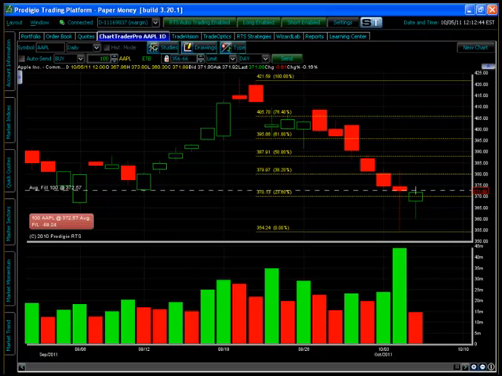Fibonacci levels are based on a pattern that happens in nature. This is a really interesting topic in and of itself, and you can have whole seminars just based on Fibonacci levels. But Fibonacci is a sequence. It's just a sequence, and all it is, if you start with 0 and 1, you add the last two numbers together to get the next number, right?